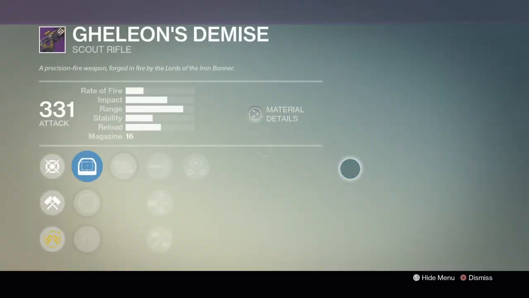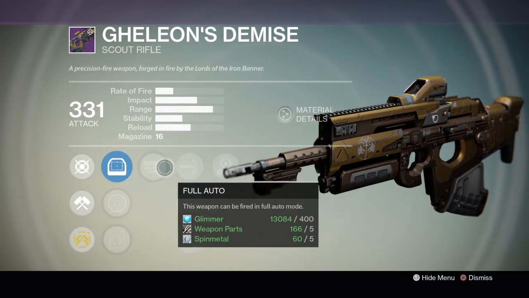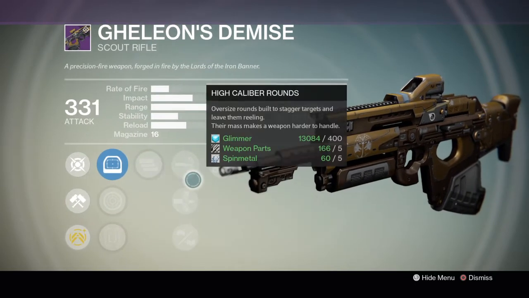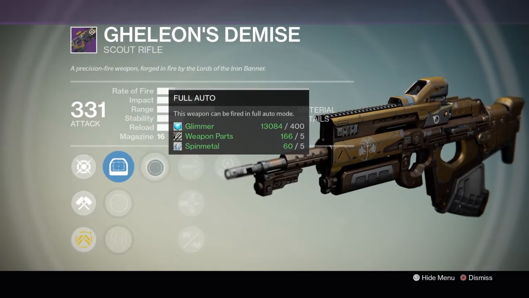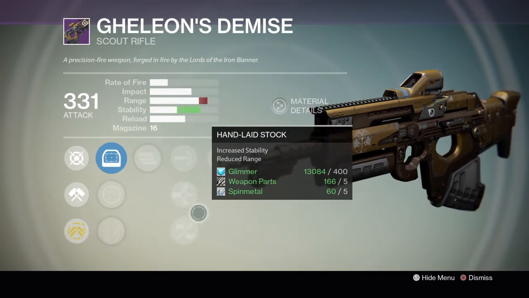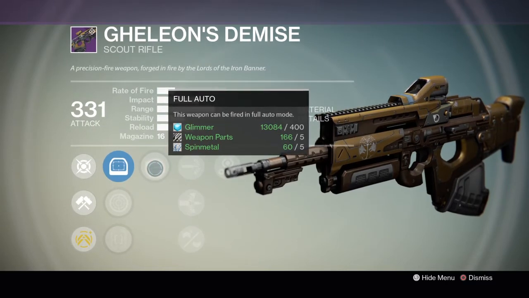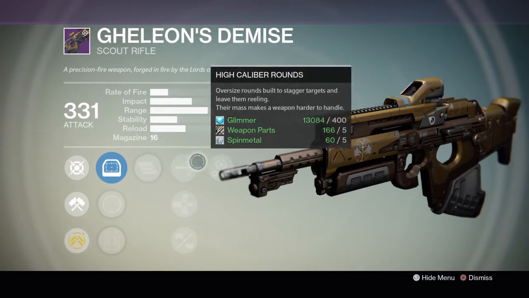This is a really, really good scout rifle. I actually haven't leveled mine up yet. And, yeah, it has Third Eye and full auto. Now, mainly I don't recommend it because this scout rifle actually shoots pretty slow. So yeah, I recommend that you guys go with what I went with last time, which was the same perks that Lord Saladin brought, Outlaw and Firefly.